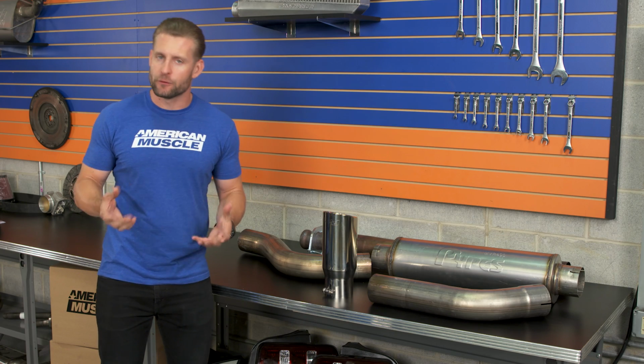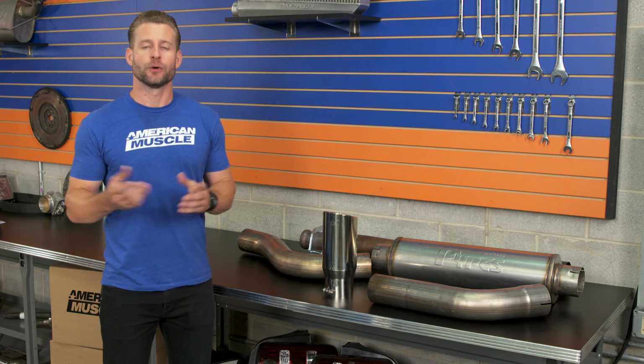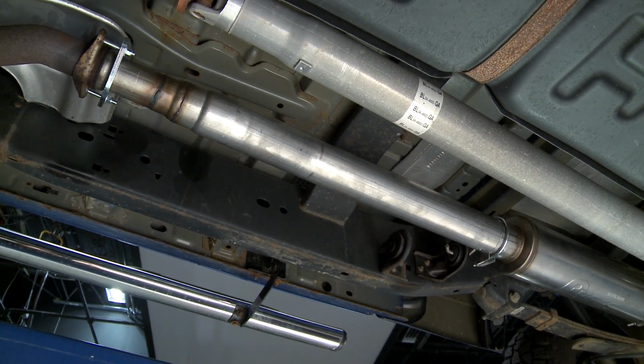MBRP does offer a 4-inch system, but that is made from aluminized steel and not stainless like the Pypes system here. So ultimately that thing won't be as good at reducing corrosion, where the 409 definitely gets the advantage.